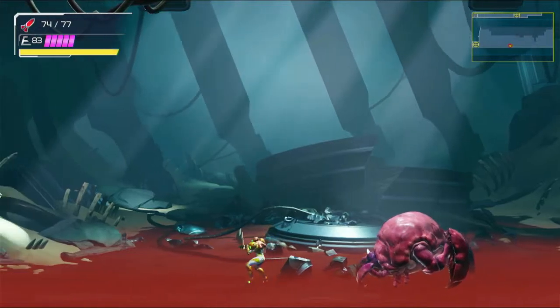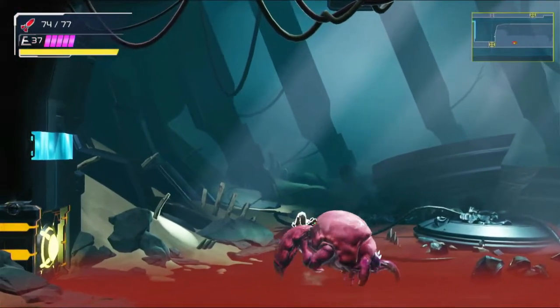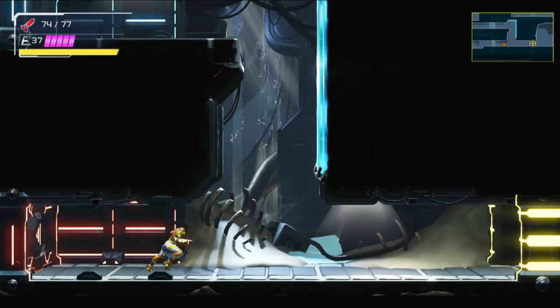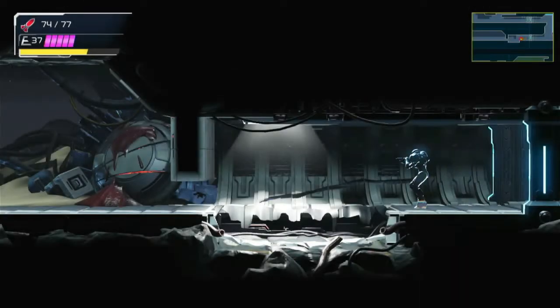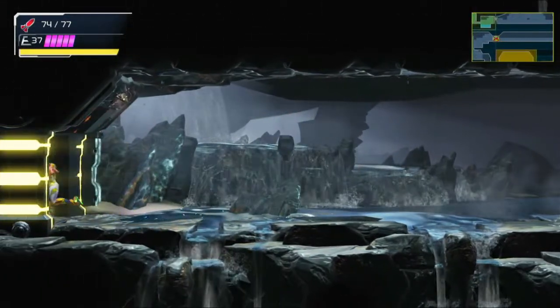Oh no, this is actually this room. Well, that's interesting. Also, what else? Oh, that's just that. Okay. I thought that was going to be a thing for the grapple beam. But no. Also, that's right there. I kind of want to. Items pulling me away again. The curse returns once more.